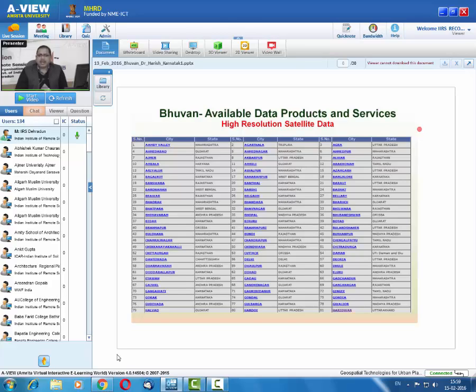As far as high resolution satellite data is concerned, we are saying it is 1 meter spatial resolution. Right now around 300 cities and towns in India are available. You can search for your town here. There is no specific reason why we have selected a particular town in this category. Whenever data is available, we are publishing. There is no prioritization or characterization of any town.